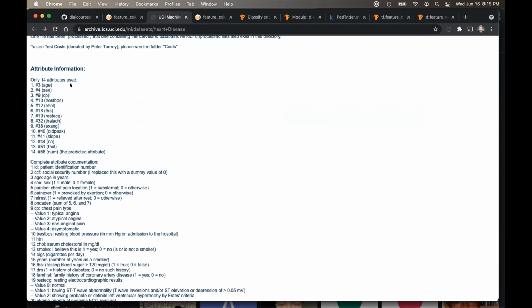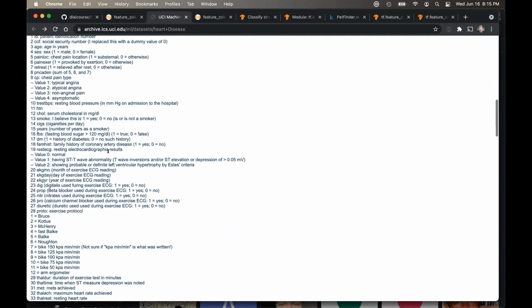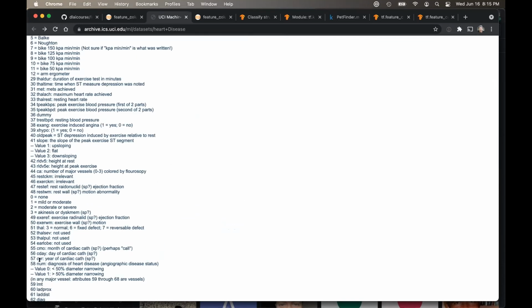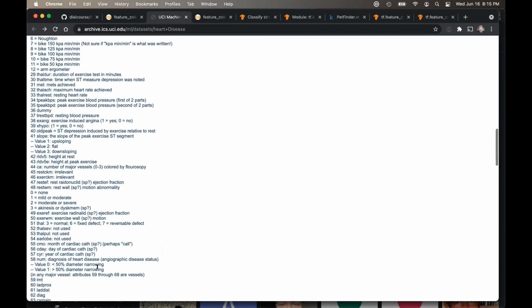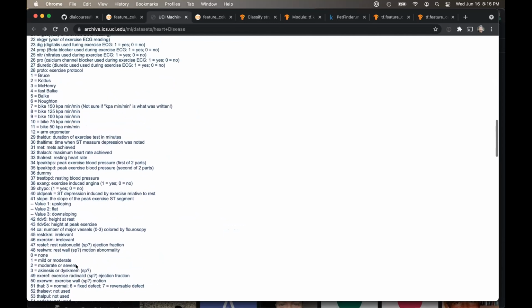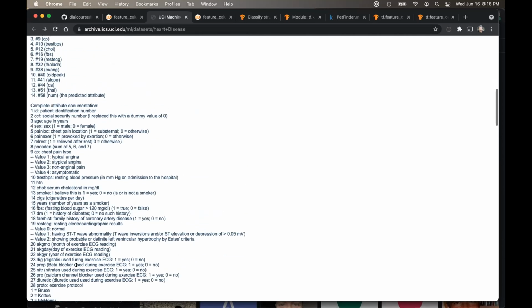But we're going to take 14 fields from there, one of which is going to be this number, which is going to be our predicted attribute. And the number represents a diagnosis of heart disease. It's a little bit different in the Cleveland. It's not just 0, 1, it's 0, 1, 2, 3, 4. There's 5 values for it. So that's what we're going to work with.